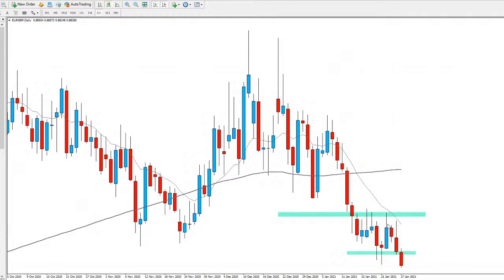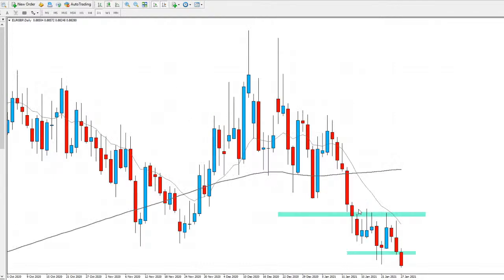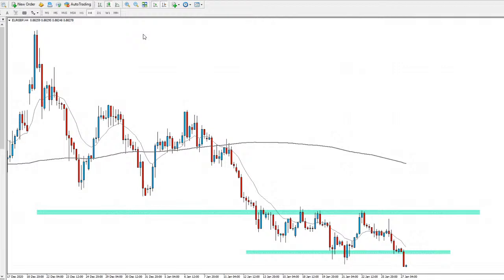So again, I did say we'll probably see a breakout of this support level to the downside for Euro GBP. As you can see, we are moving to the downside there. Price was just consolidating really between that support and that resistance on the hourly chart, and we have broken to the downside, so potentially could see that move continue a lot further. Of course, as long as we stay below that support. If we get back above it, we'd probably just have another false breakout. But right now, very strong close to the downside there for Euro GBP. I do think we could see further downside movement for Euro GBP.